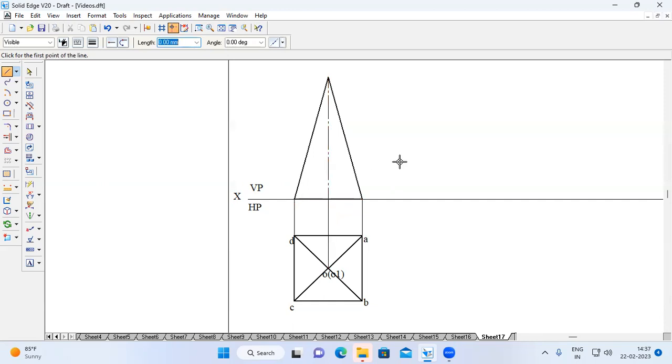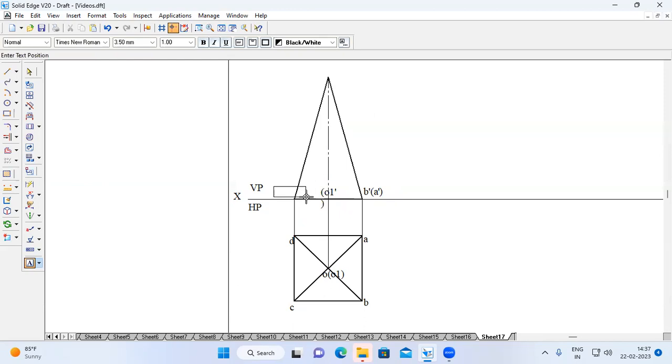Here use split lines only. Now name. Here you can see if you view the square pyramid from the front side, B is visible, whereas A is invisible. Therefore, this is B dash in bracket A dash. Here O1 is not visible, therefore in bracket O1 dash.